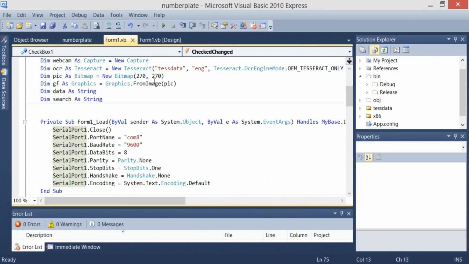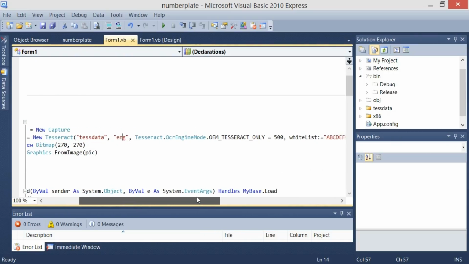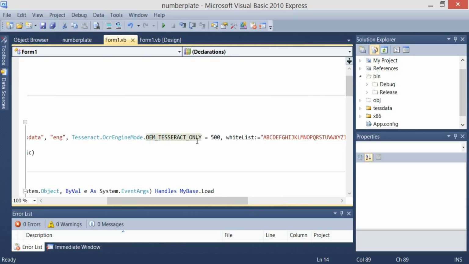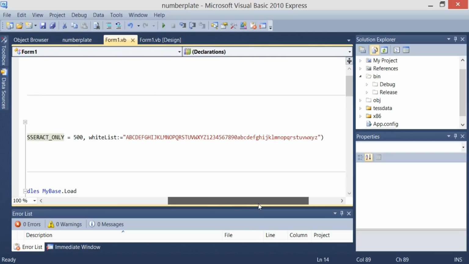Then after that, we start from here. Dim webcam as Capture equals New Capture, and Dim OCR as Tesseract equals New Tesseract, tessdata English in double quotes, and Tesseract.OcrEngineMode.OEM_TESSERACT_ONLY, which is equal to 500, comma, whitelist equals to.